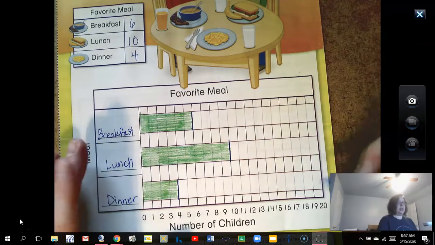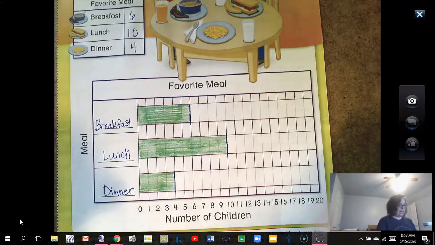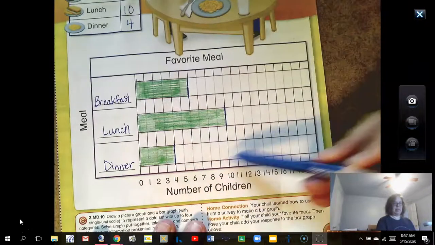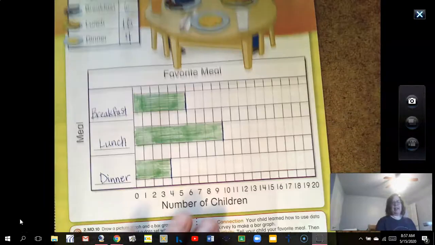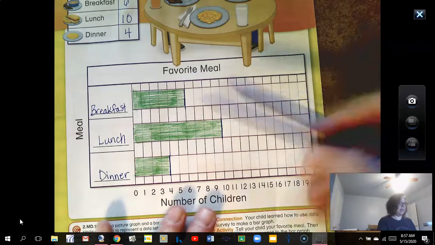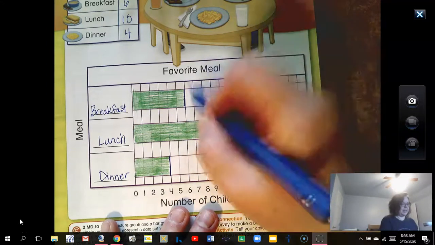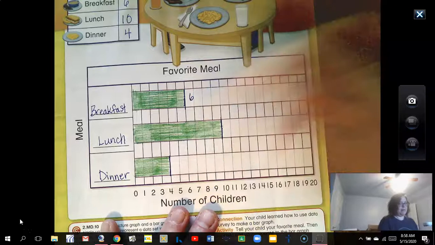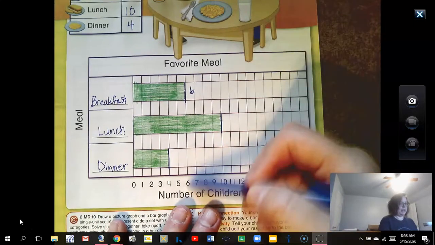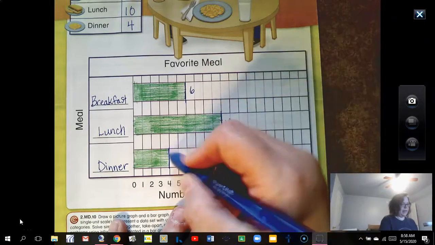You know, and I know that we've gone through this in class previously, but if I had several questions that I needed to answer in regards to this, one of the other things that I like to do, which I think I told you before, is breakfast. Since that one's at 6, I put a little 6 there so that it's easy for me to see. I don't even have to follow down and look to see what it is. Lunch and dinner.